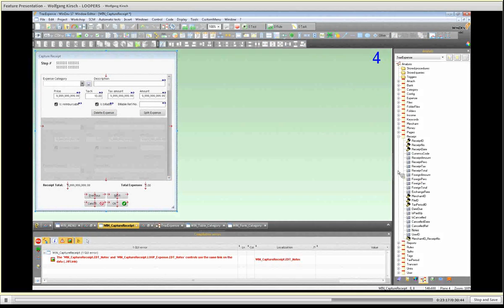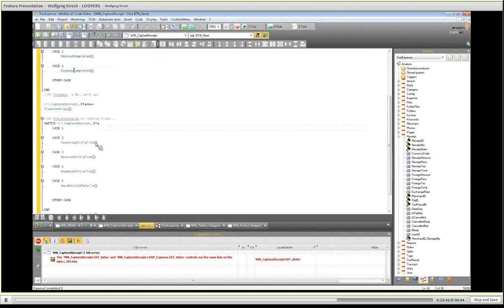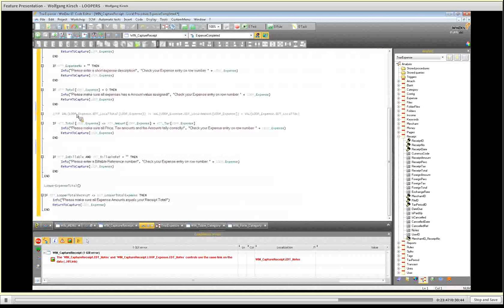So I've literally dragged and dropped all these amounts because it really defines my dictionary. Well, not the dictionary, the analyst: what the fields are going to be and the prompts, etc. So just drag it on, drop it there, and then delink it. Then in here, when I press the next button, I say okay, when the expense is completed, we're going to do all the necessary stuff to update it. So I check each of the rows. Is it happy with it? And once it's happy, I go to the loop expense total, total it up, and then save the whole lot.